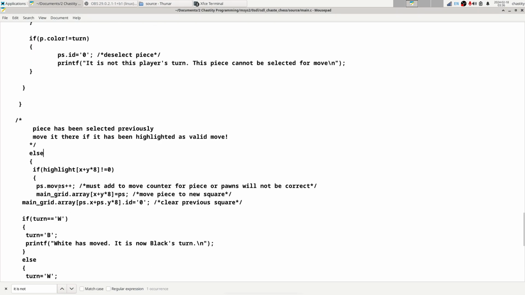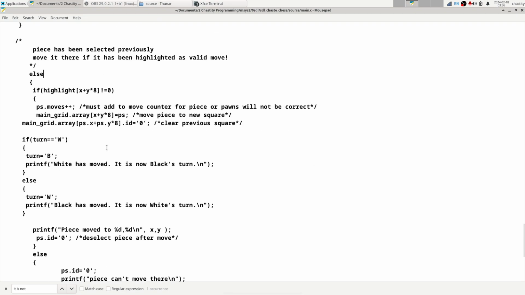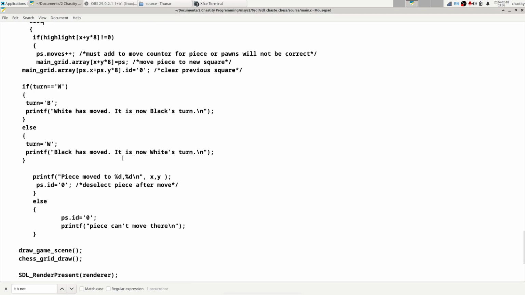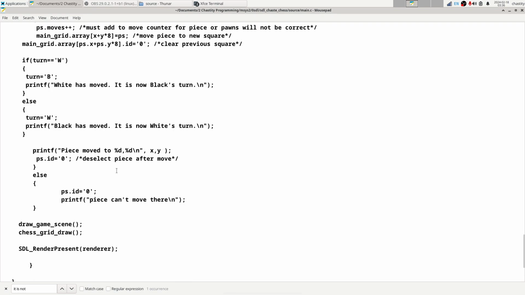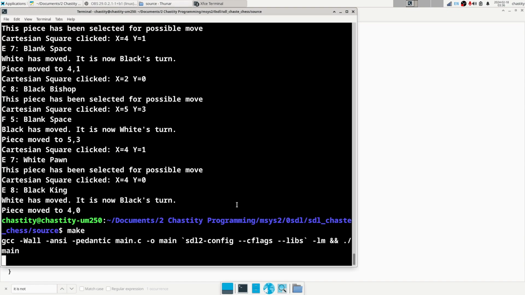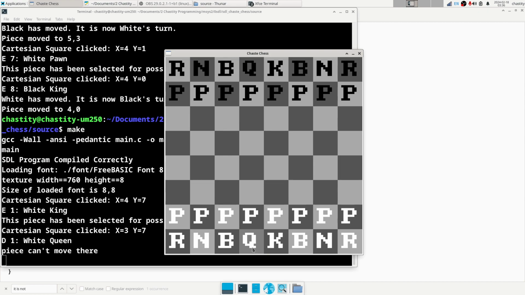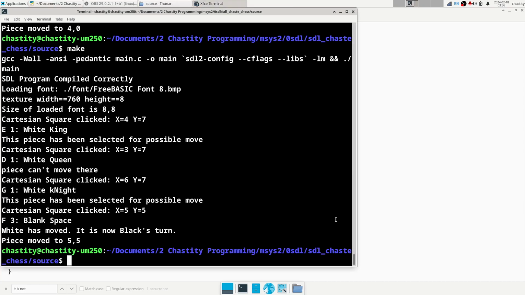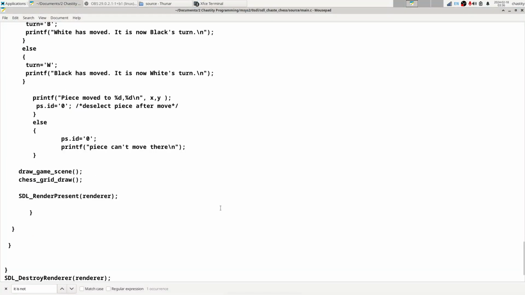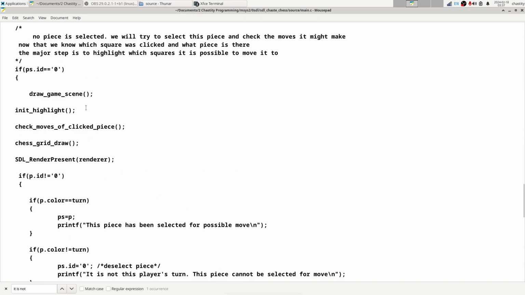If the highlight is not equal to 0, then it will allow moving it there. But if it's an else, then that means it's equal to 0, so it will say the piece can't move there. Let's check and make sure that actually works. Let's say this king is selected, but it will say piece can't move there. That's totally cool. But the knight can move there. That's fine.